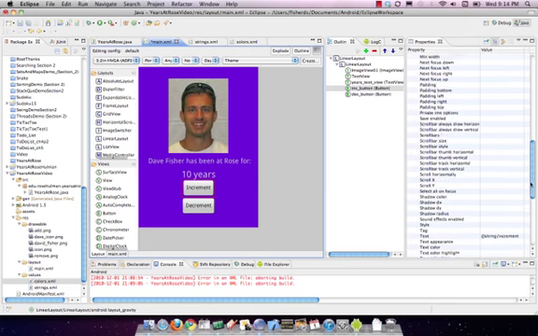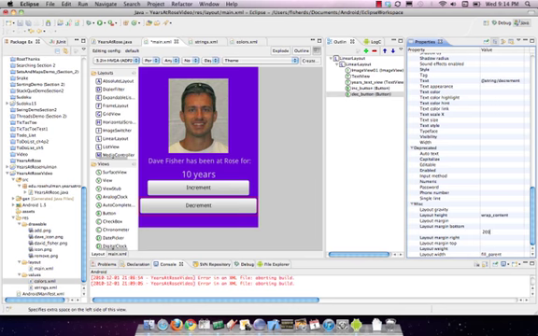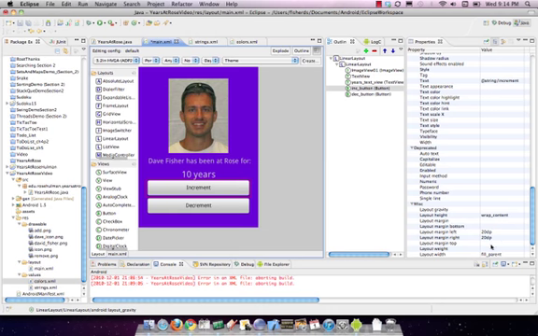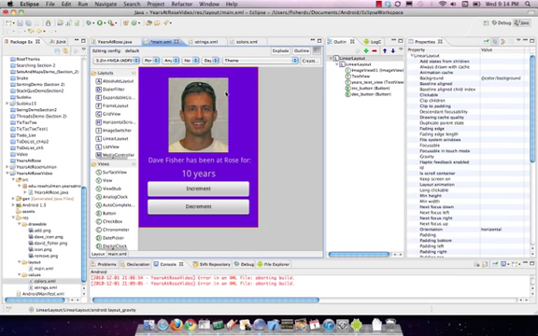Also personal preference, I kind of like my buttons to take up the width and then have a left and a right margin. I think that looks a little better than centered. Your choice. So I'm going to make this one also be centered by a left and a right margin. You'll obviously get better with practice. This one also, it might be nice if it had a little margin on the top. You get better with practice of doing these GUI layouts. But you can see this looks good enough. Good enough for government work.